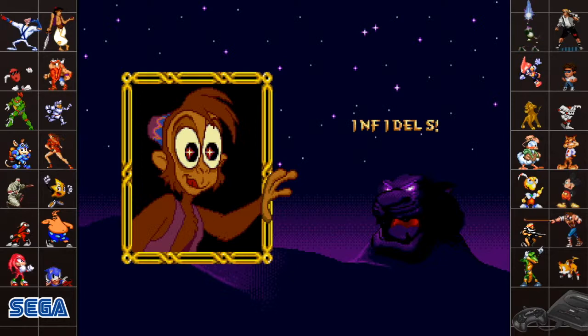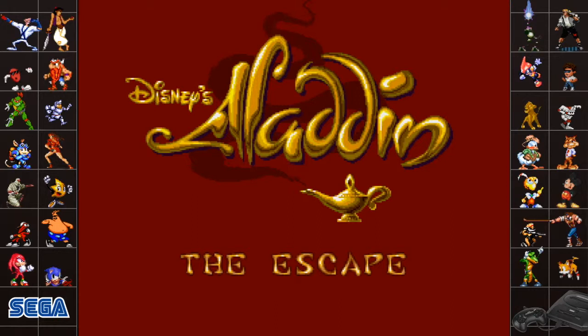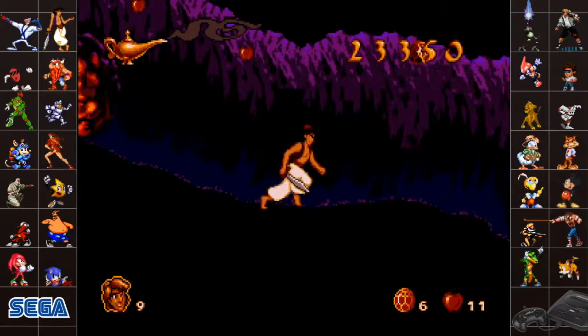Infidels! You know? That tiger. Kind of attractive. Now you will never again see the light of day! This level's pretty cool. And pretty stressful. We gotta get the fuck out of here. I don't know why those pixels at the bottom of the screen look fucked up, but let's go! As long as the game works, we gotta keep going.